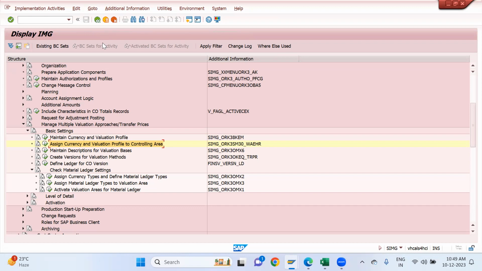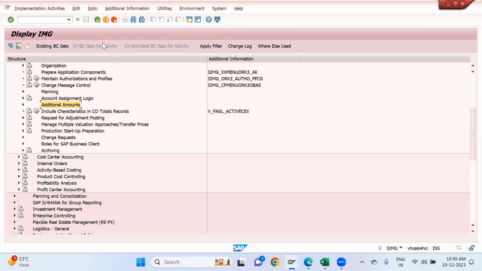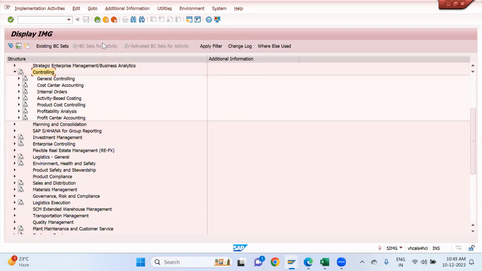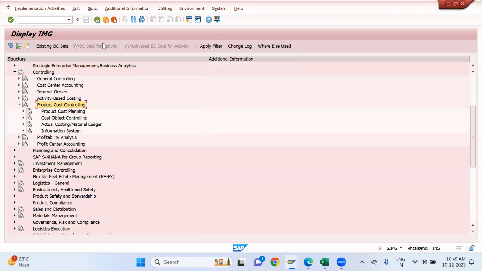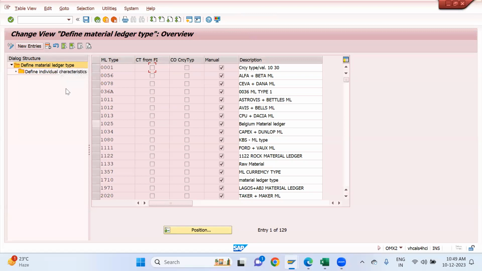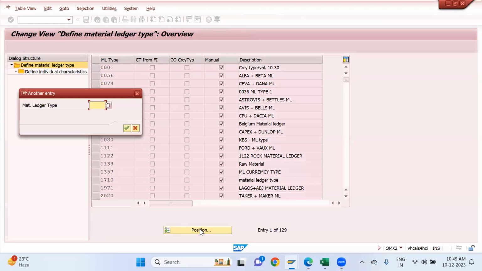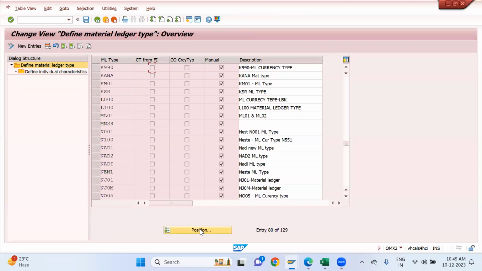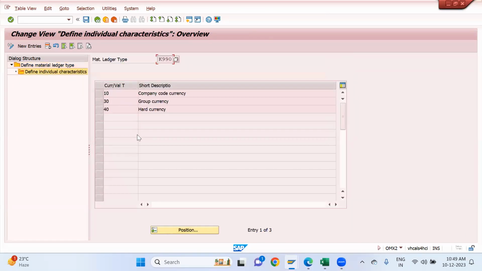Then go for material ledger. Go here: Controlling, Product Cost Controlling, Material Actual Costing. New entries. First, what we created here, K99. This one we created, K990. What are the characteristics?